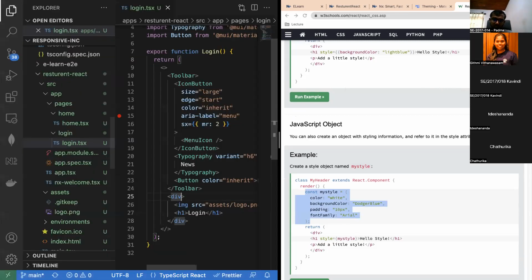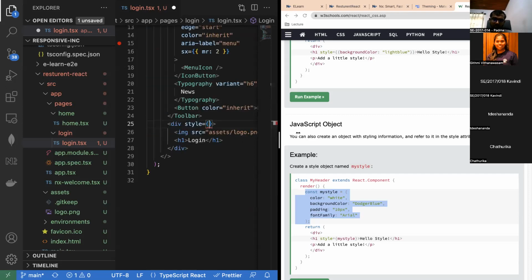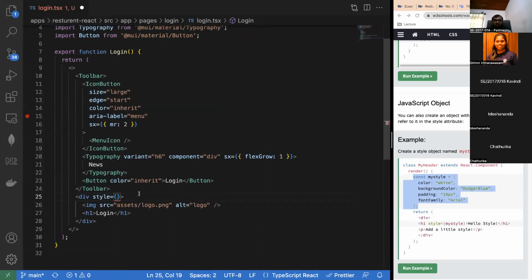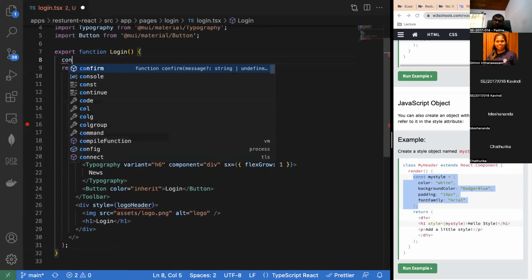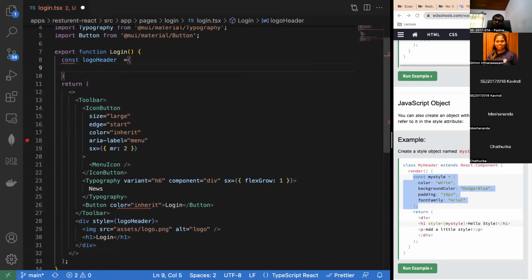So I will say style, and I can give it a name. Since this is the login of the logo, let's say logo header. So I have to create a logoHeader const in here, and we need to have the styling for these things.